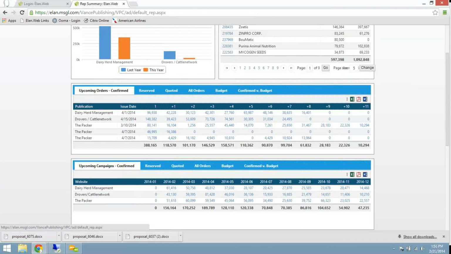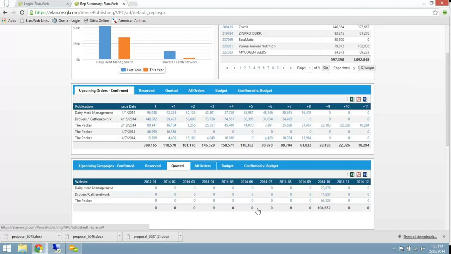If you're running reports based on an entire issue or all reps, those other reports are probably of use to you. But really, this rep summary page is going to have all the publications and all the websites that are helpful to you, sorted out by this issue and coming issues, and sorted into statuses that might be useful: confirmed, reserved, quoted, and all. Okay?